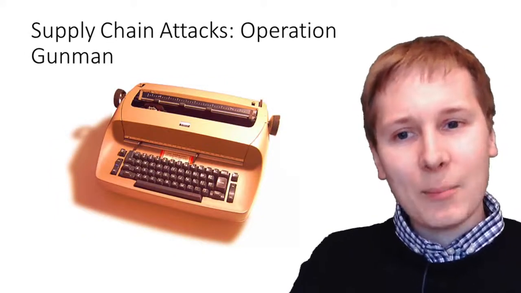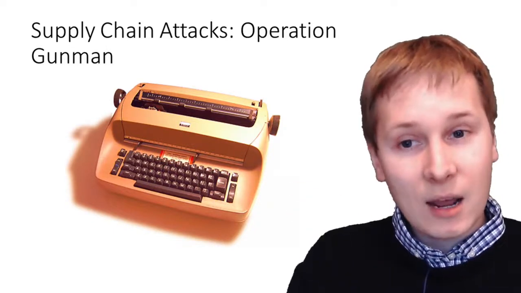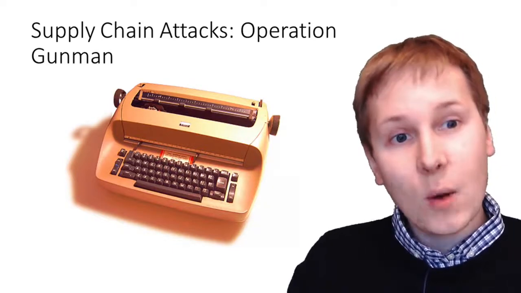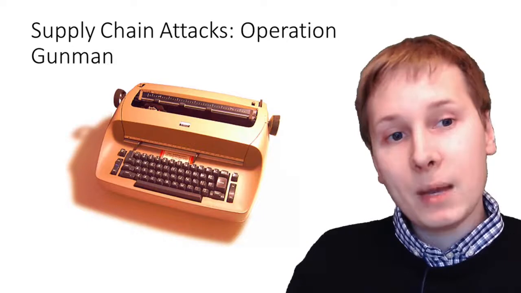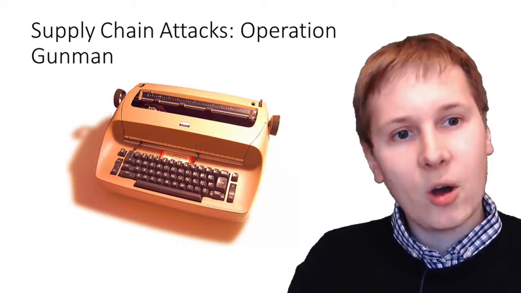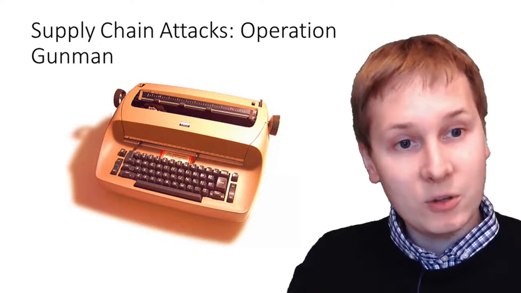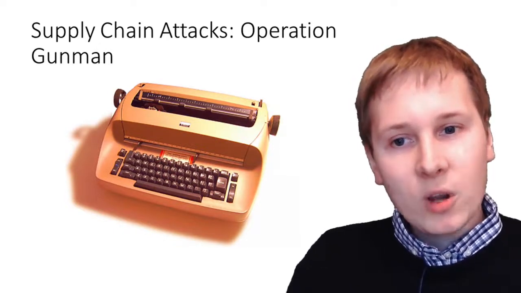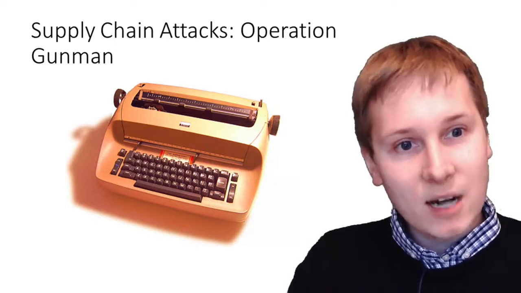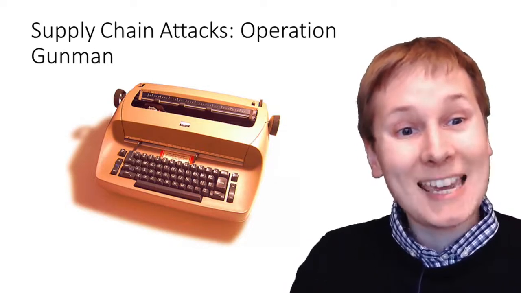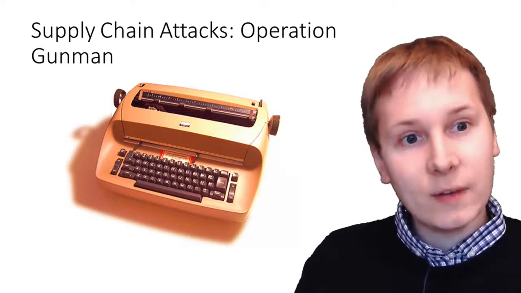An absolute classic example of a supply chain attack is the IBM Selectric, which was, as it turned out, bugged by the Russians in the US Embassy in Russia. The operation that discovered this was called Operation Gunman. The US knew they were being bugged because things were leaked that couldn't have been known otherwise, but they weren't sure how. So they secretly dismantled every single device in the embassy and replaced it with new devices to compare the difference. What they found was that the typewriter bar inside had been hollowed out and replaced with a radio transmitter, revealing all of the keys — it was one of the first key loggers. What they thought were standard IBM Selectric typewriters weren't, and that's where their source of insecurity came from.